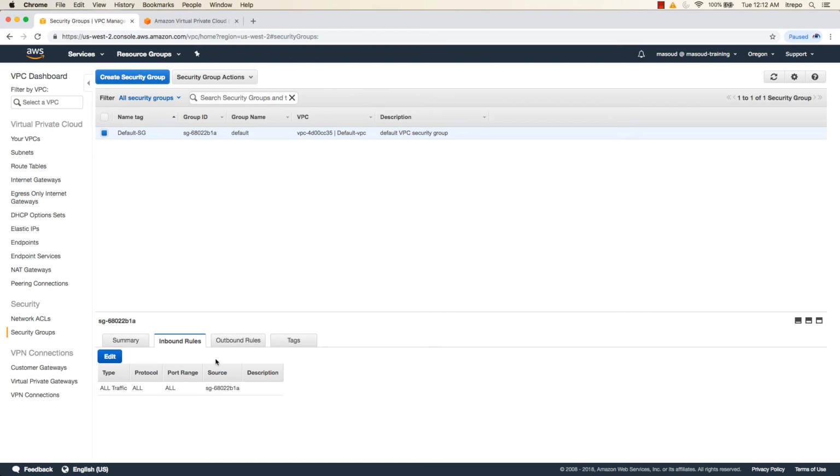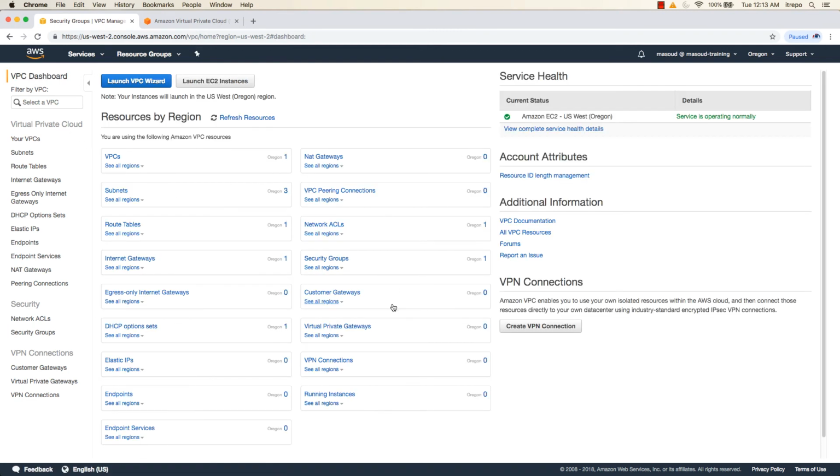So if I take a look at the inbound rules and outbound rules here, it means that they're all wide open. This means that we can easily spin up resources inside the VPC. We can have internet access, and technically we need to prevent access to the instances directly by a security group, which we can assign directly to a resource like EC2 or other resources. So if I go back to the dashboard, everything is wide open and we have all of our resources ready to use. As you can see at the top here, we have a launch VPC wizard, and we can create all of these resources manually.